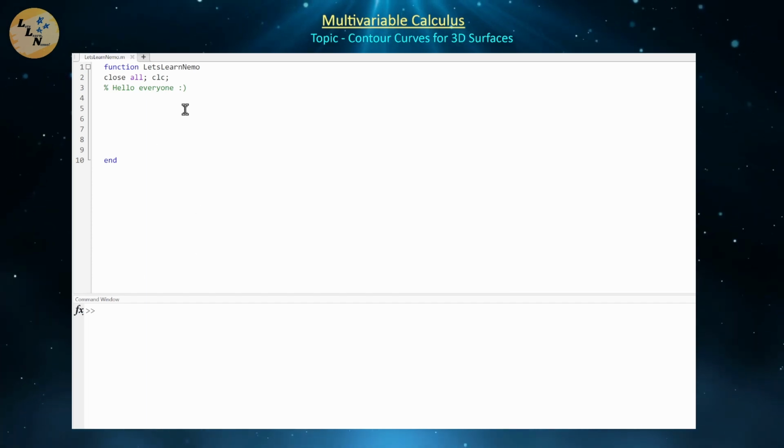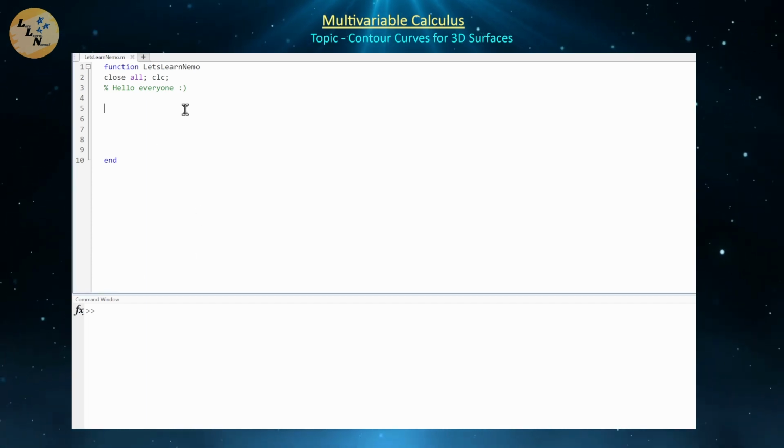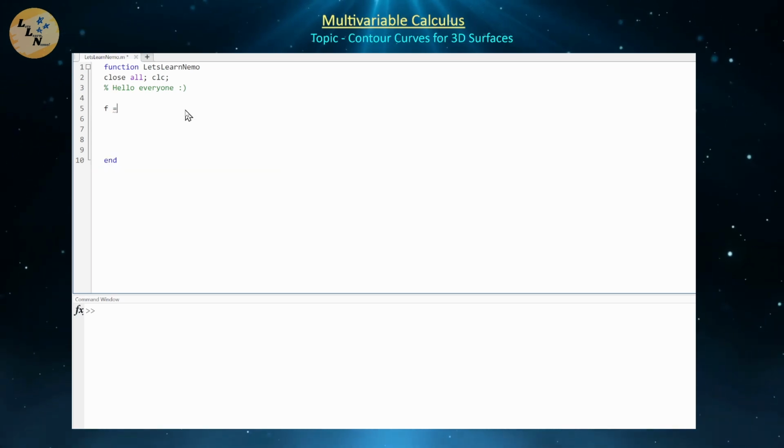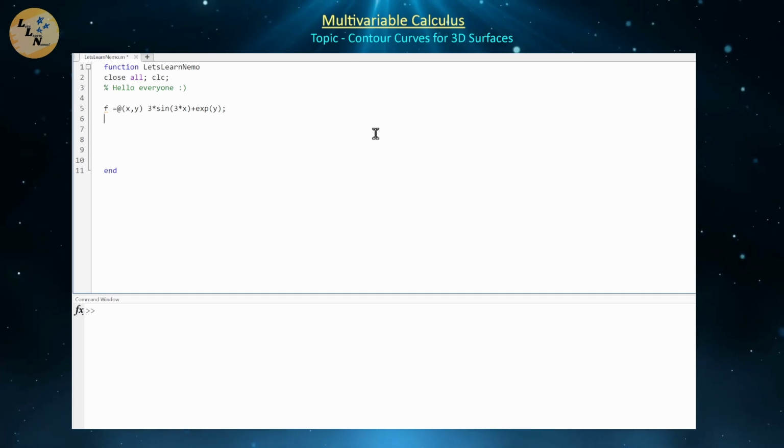So the very first thing I want to do is create the functions that I want to graph in 3D. To do that, I'm going to create an inline function of two variables, x and y, and you can do that via this type of code. So I want to do the sine x plus e to the y, but I would just want to introduce a little bit more fluctuation, make the period a little bit smaller so we actually see the ripples on a shorter domain. So the function that I want to do is going to be 3 times the sine of 3x, plus e to the power of y. So those are going to be my two functions. So this is the surface that I'm actually going to be going ahead and drawing for us.